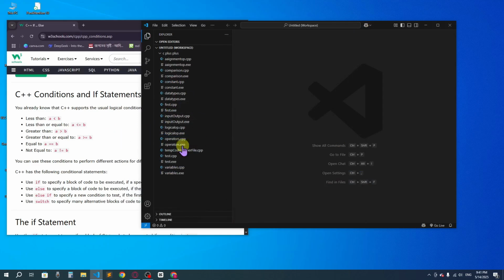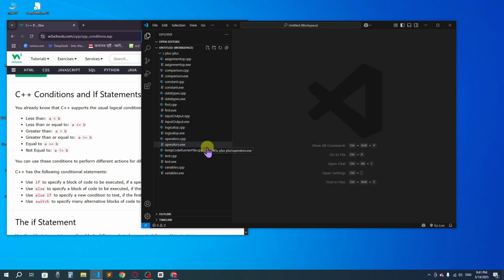In this video we are going to talk about conditional statements, and that is if-else. We have different conditional statements like if-else, switch case, then we have loops. In loops we have for loop and while loop. So these are actually conditional statements. In this video we are going to talk about only the if-else conditional statement.